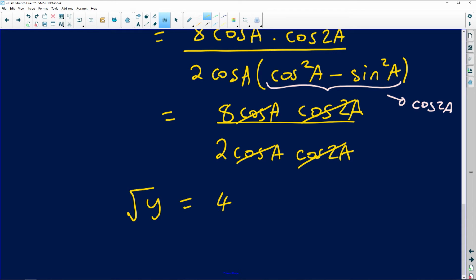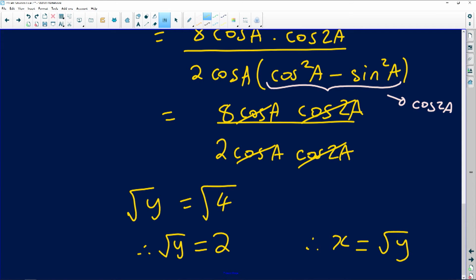If you take out the square root of y, you end up with the fact that the square root of y also happens to be the same as what we got, which is an answer of 2. Therefore, x is indeed equal to the square root of y, and that is the solution to the first part of the question. I hope you saw how you had to do that. It's very important for you to understand when you've got 2 things, you need to show that they're the same.